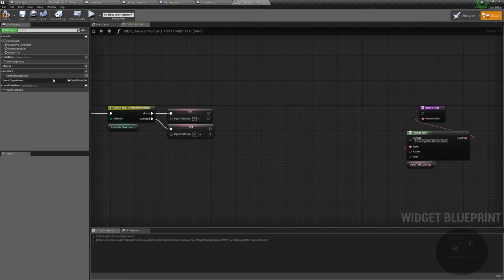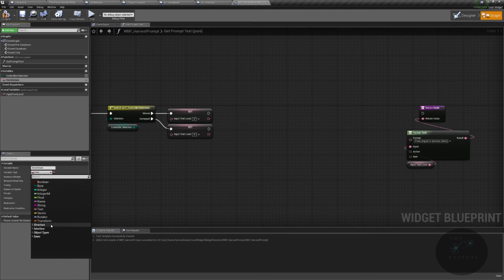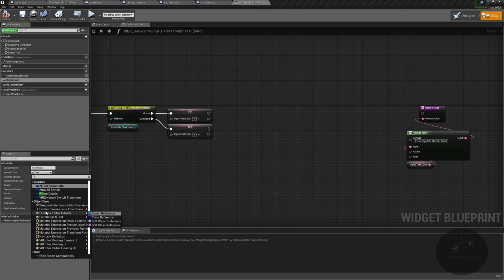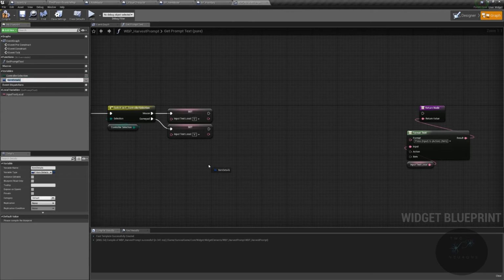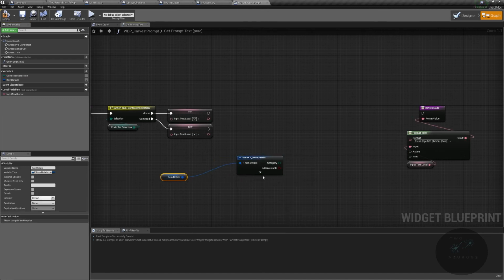We are then going to get our item details, which we need to get from somewhere. So item details, and we'll talk about setting this as well with our item controller. We are going to search for our item details. We are going to get it. We are going to break this. We need 2 of the pins from here. So just move that to the side for a moment. We need our item name. That goes into item over here.